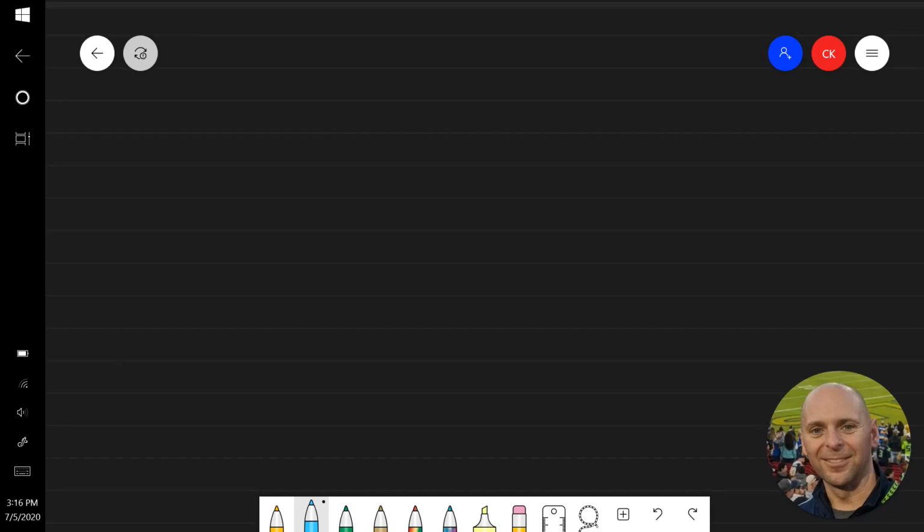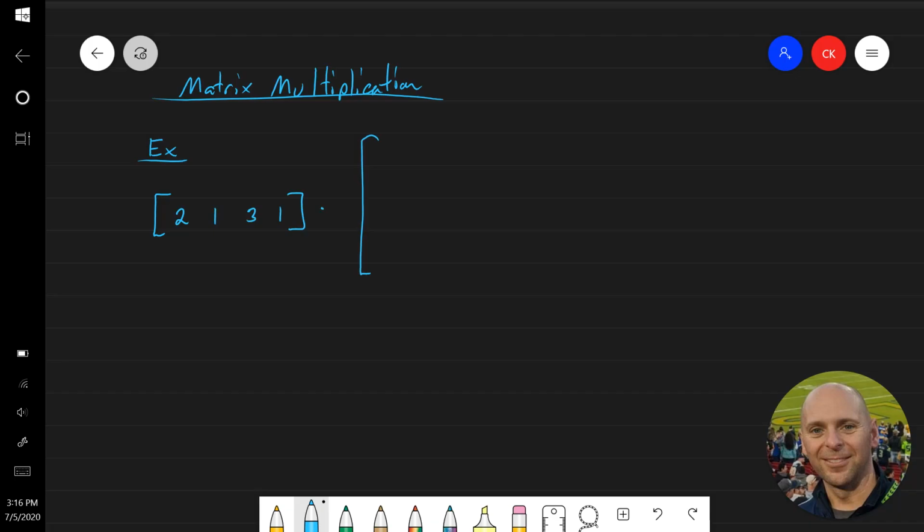So now we're going to look at matrix multiplication. And this will be a little unsatisfying in the sense that its definition is not going to be as maybe we would like it. So we're going to work through several examples that will build us up to where we want to be. The first one is going to be taking a row, so 2, 1, 3, 1, and we're going to multiply that times a column matrix, 2, 4, 1, 0.